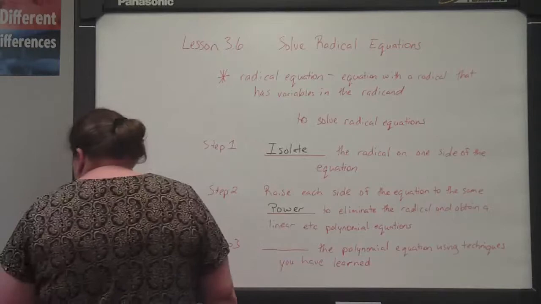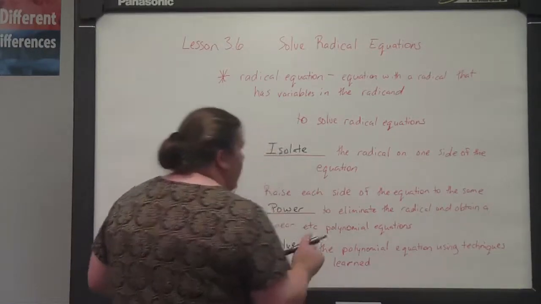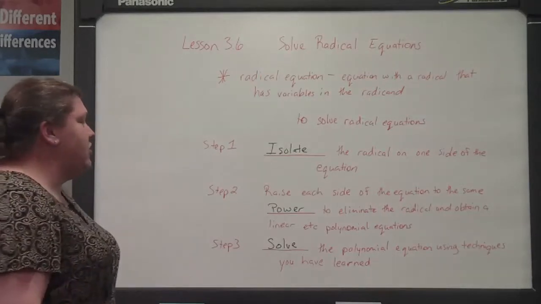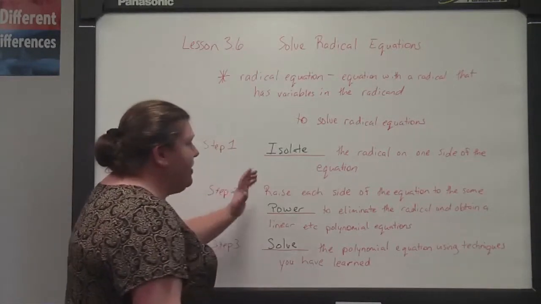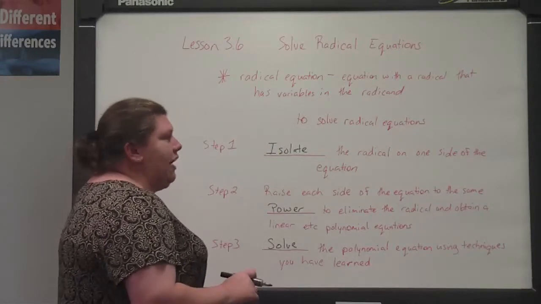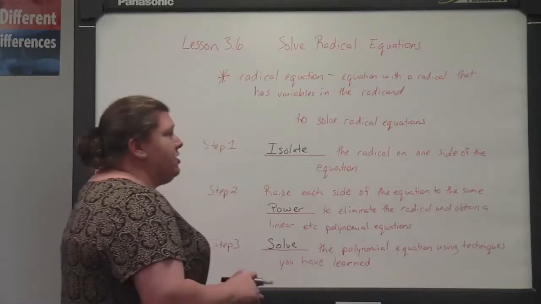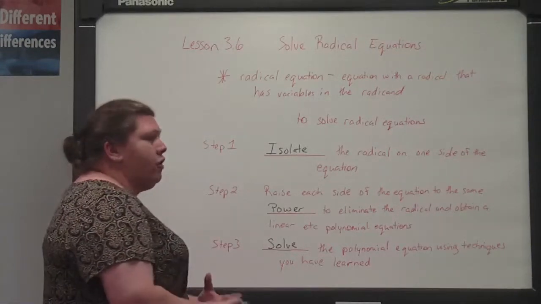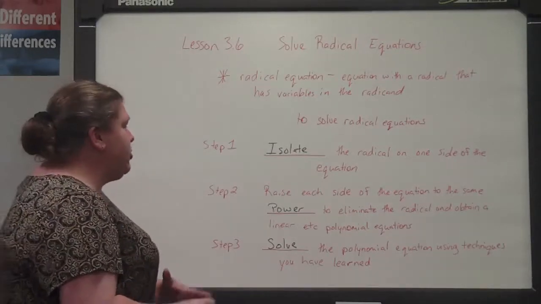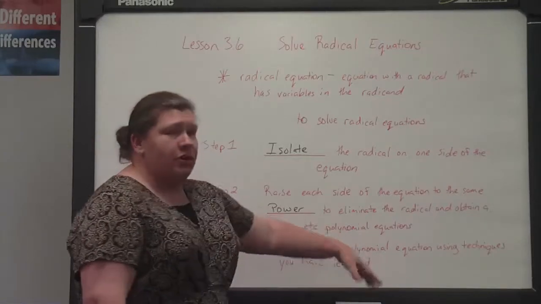And the third step is to solve the polynomial equation using techniques that you have previously learned. What that means is once you raise the power, then you might have to add, you might have to subtract, you might have to distribute, you might have to use the FOIL method. So there are numerous things that you might have to do in the process of solving the polynomial equation.